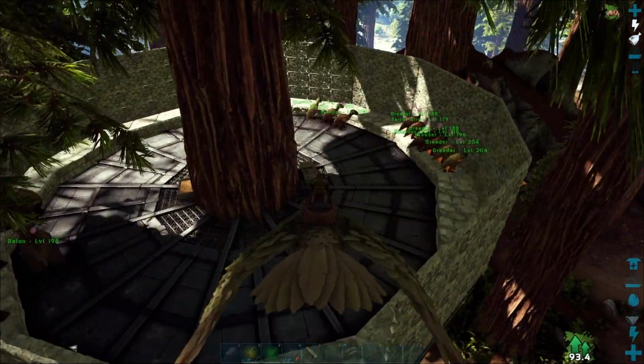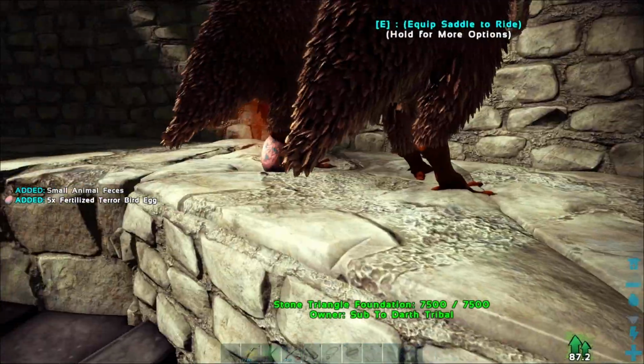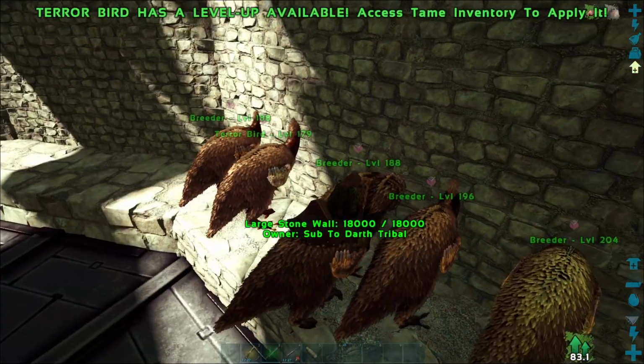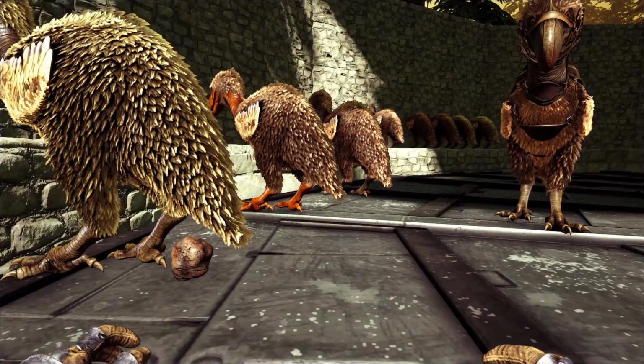And the next part of base maintenance, if you can call it maintenance, is to collect eggs from the terror birds so we can use them for the bosses, because yes, we are going to use terror birds for the bosses and it's going to be hilarious. But just in case they don't actually work, we do have a backup of some bears, so we're going to set them all on for love mode as well.